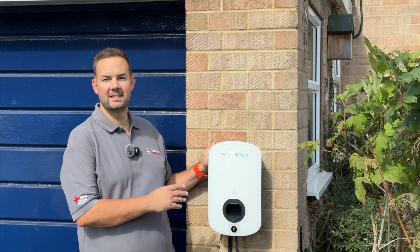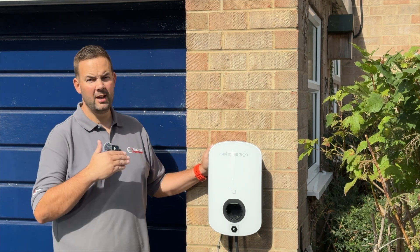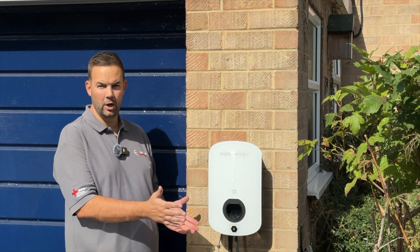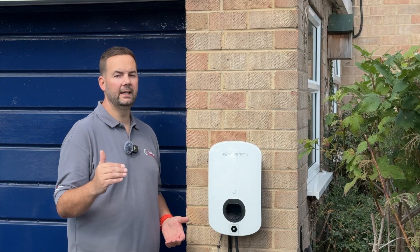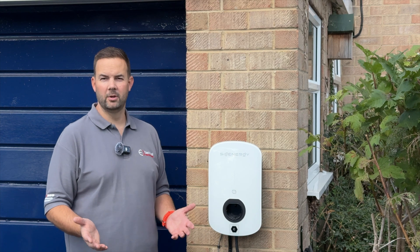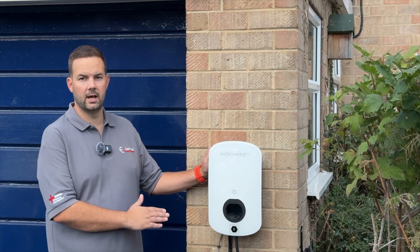The SiG Energy AC seven-kilowatt car charger is just one in the range of options available for car charging. This is a seven-kilowatt AC, the same as your Zappi, Hypervolt, Ohme, and all the other car chargers on the market. They also have a DC option — DC is drawn from the batteries and solar before it hits the home's inverter, giving much higher power transfer to the car. At the moment DC is still priced highly and not widely compatible, but the technology is ready to go as soon as it's made more widely available.